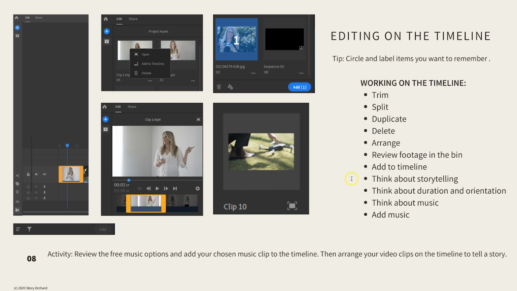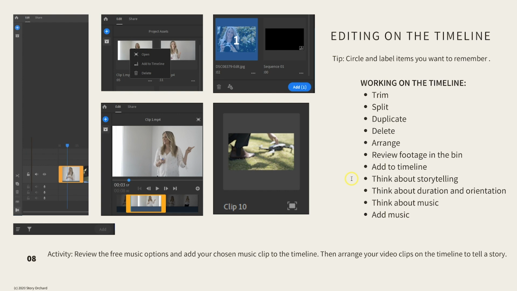Now we have our heads around how to actually physically add and arrange clips. Let's think about what will set your video apart. And one of those things is storytelling. So when you are choosing parts of the clips and arranging them, we need to think about how it will all tie together. You might do that by thinking about a video you have seen and liked, and how they told their story. Maybe the music will dictate where certain clips go. Maybe if there's a person speaking, what clips will show will be prompted by the words that they say.